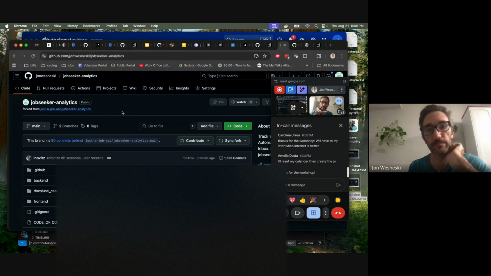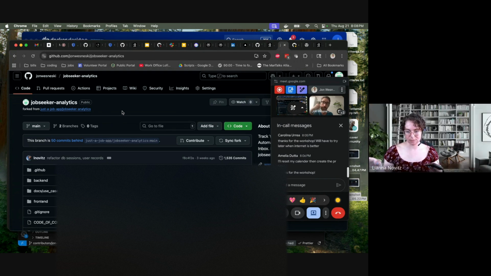Okay. So it's originating from your fork, but it's going back into the main repo, which is the job seeker analytics repository. And that's how you would normally make changes in open source projects.